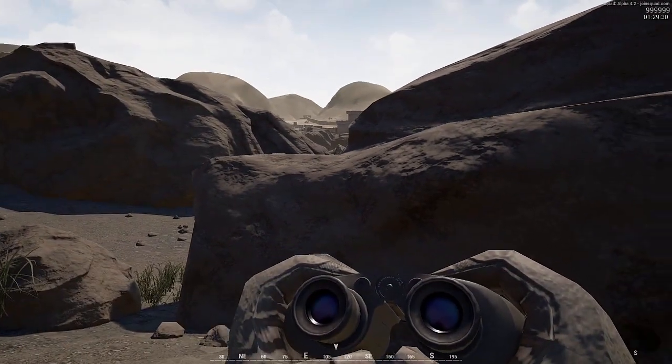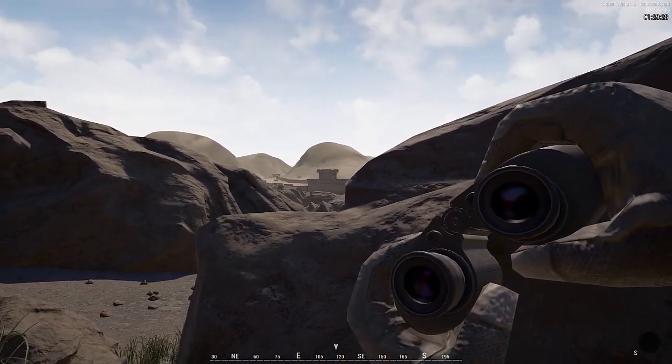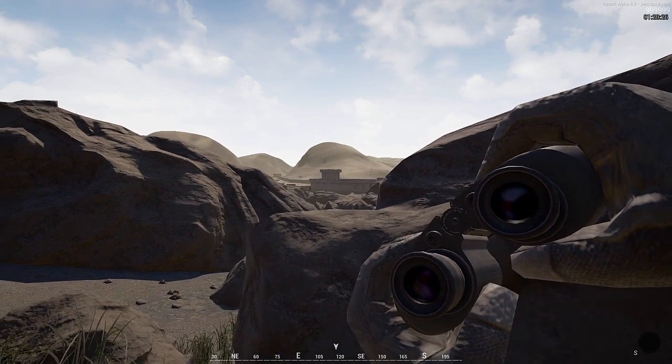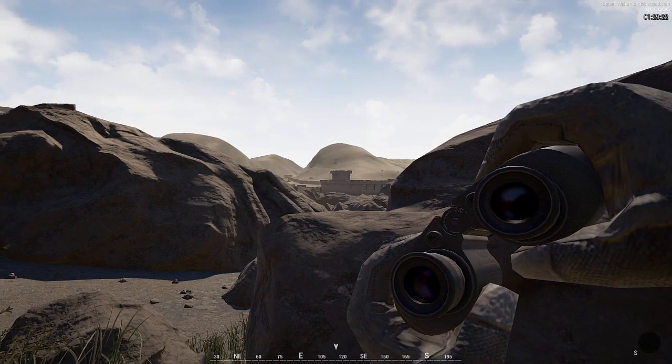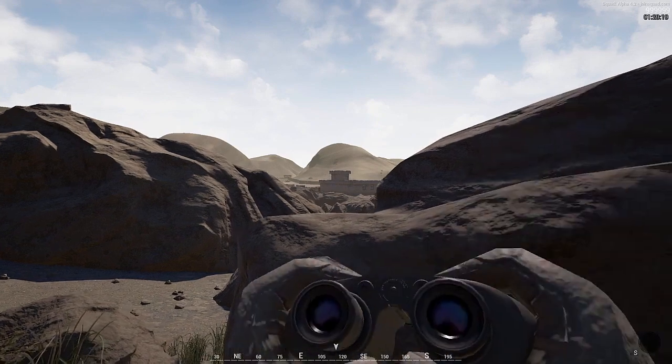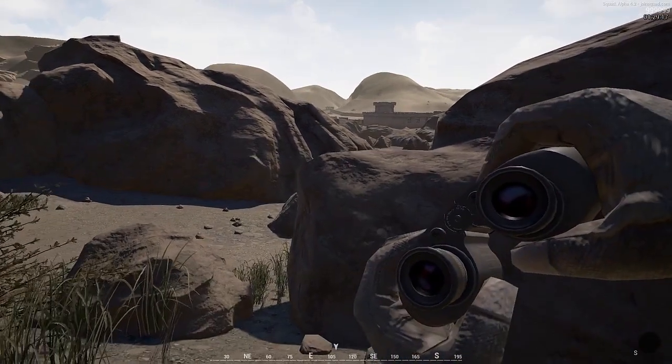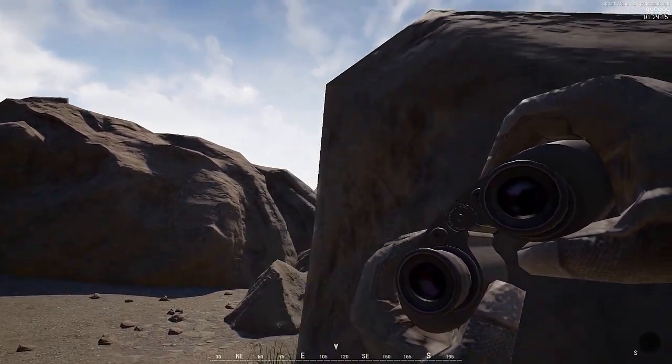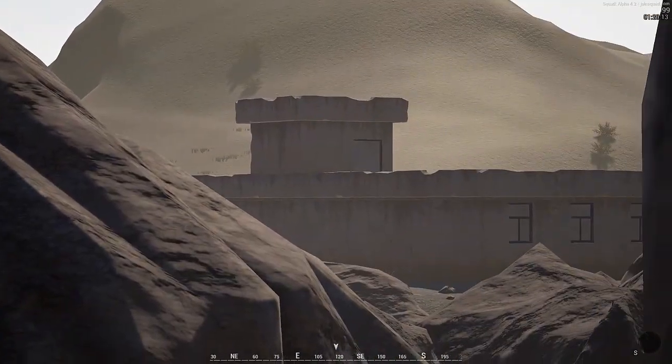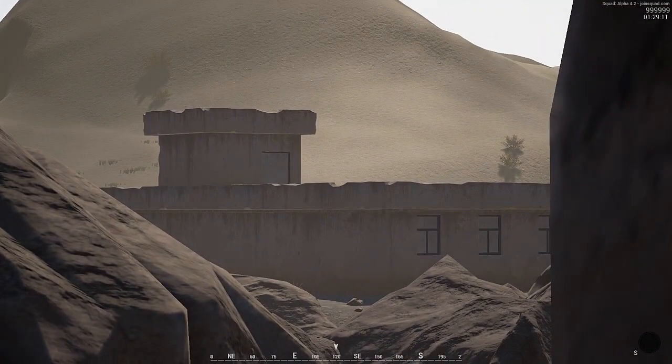You can also lean, default keys just to the bottom left there. For lean, change it to whatever you want obviously. So you can lean left or right. So I can come in for here, for example. And then all you do is, when you lean, you're just sticking your head around the corner rather than your full body.